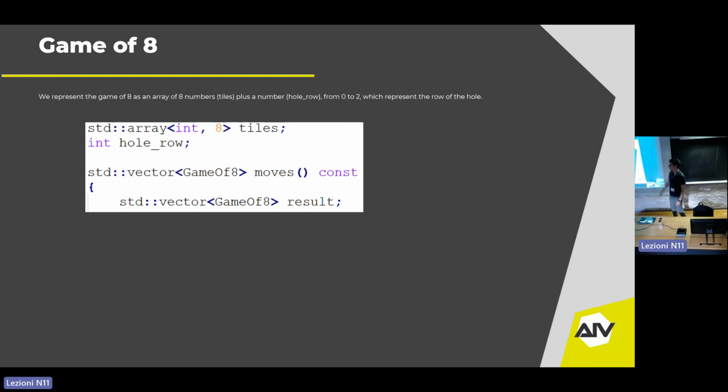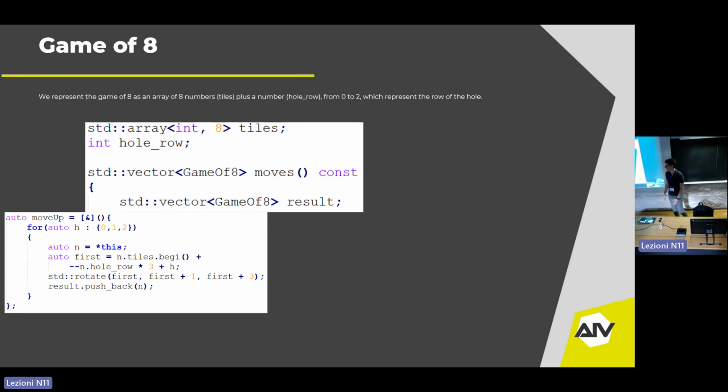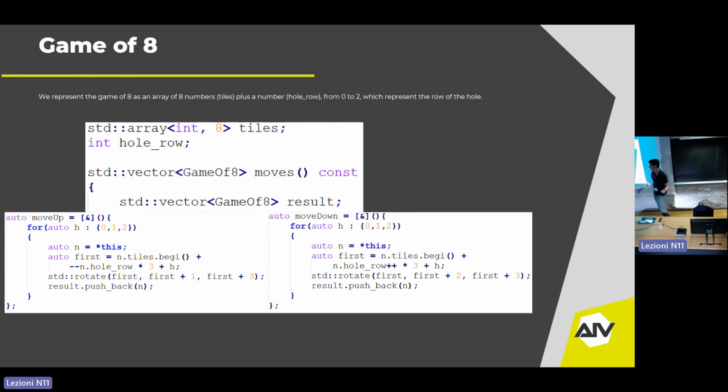Now, what we want to achieve is, as a result, to have all the possible combinations that we can have from a given state performing only one move. So only one move up or move down. How does this work? Well, first we need to have the operation of moving up and the operation of moving down. Move up is actually a free operation in a way, because we have to move up considering the row in the first column, second column, and third column.